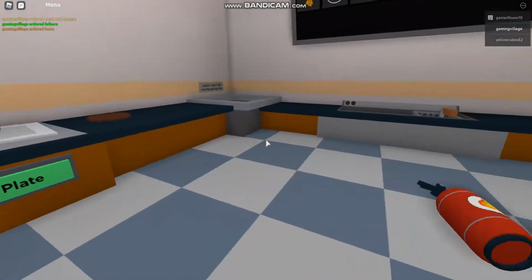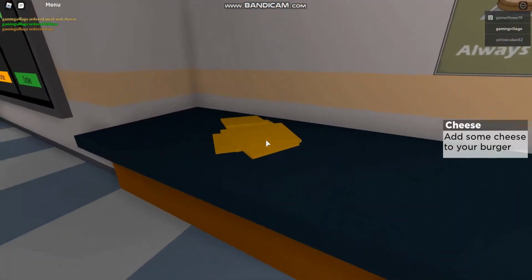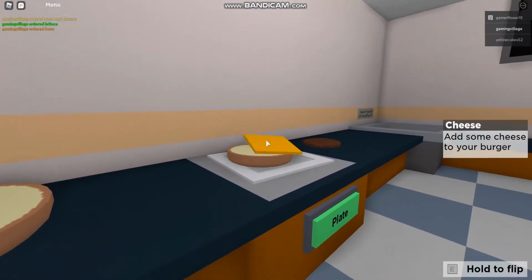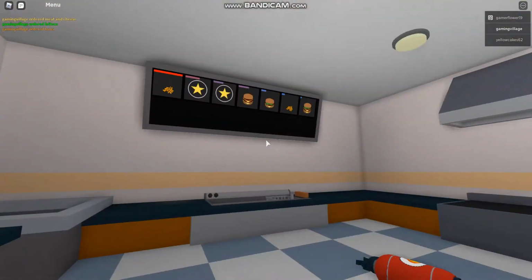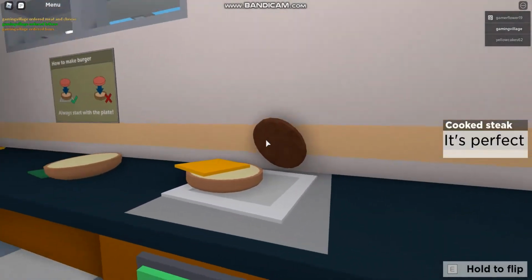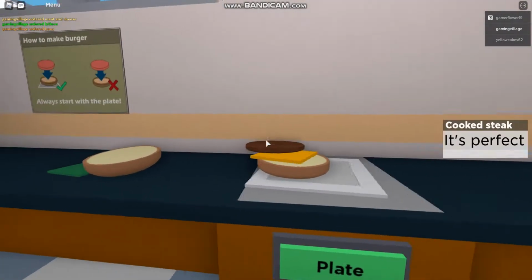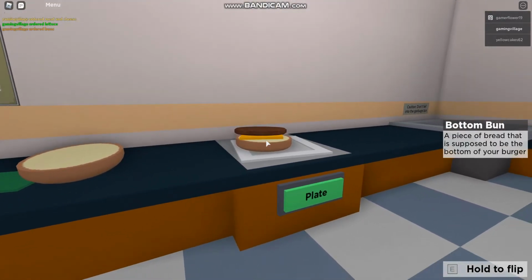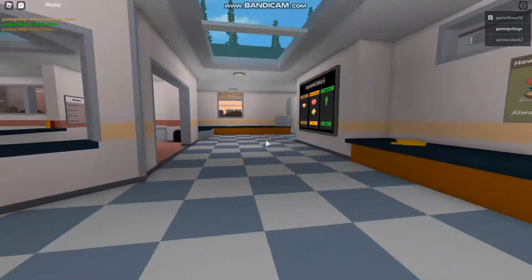Now, I have to be careful. I want to make a good burger this time. Not that the last one wasn't absolutely perfect, but it needs to be even better. Just carefully place it on top. There you go. Then we grab a nice, juicy burger. And just sort of place it on top. There we go. And we need some more burgers.